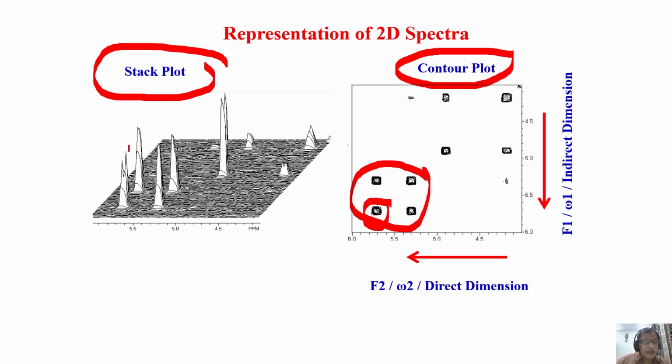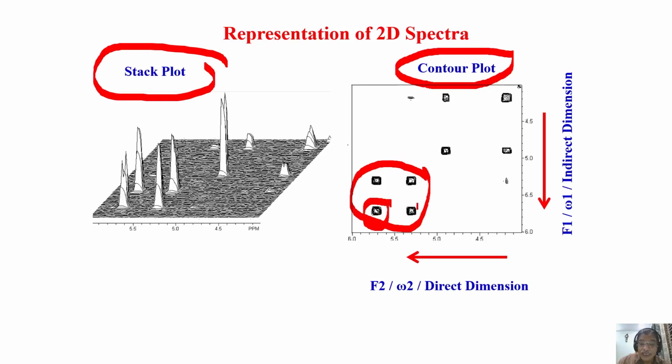But the vertical peaks with some line width that you saw in the one-dimensional spectrum, the same thing has been converted into a sort of contour, like concentric circles, one within the other. Several circles are there. So these are all called contours. We have different contours, one within the other. There are several such contours, maybe 1, 2, 10, 20. A number of contours will be there.